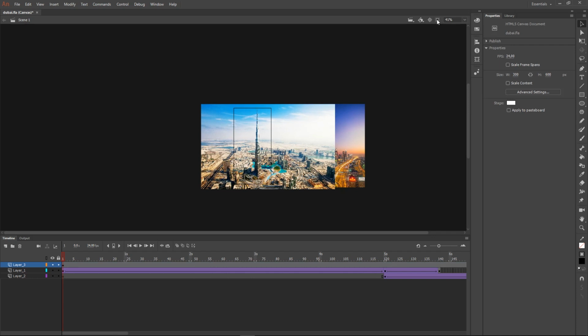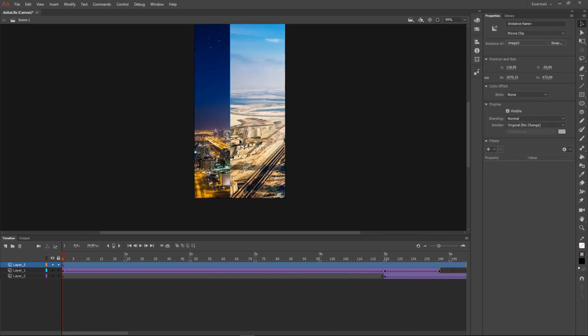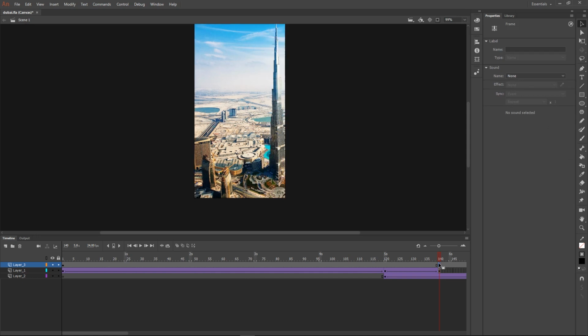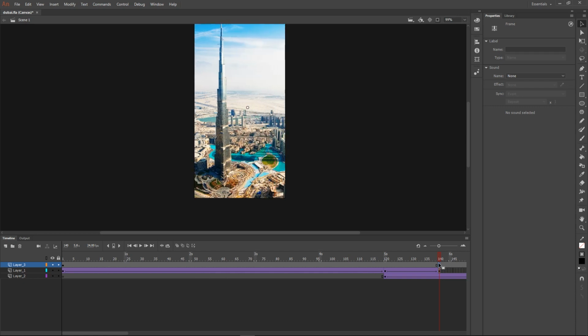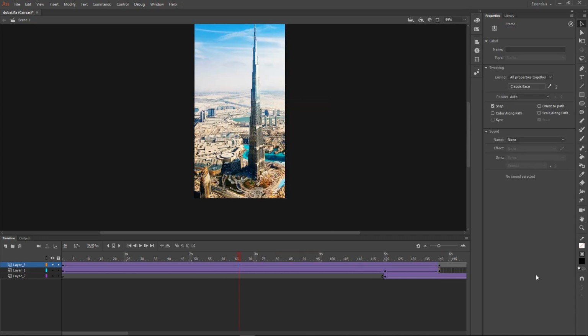Okay, now I will again click this one so I can see it, and basically one more time I will, with my arrows, go to my start point. So maybe I can start somewhere here. For example, I will go to my frame 140 because I want my animations to be the same length as the other images. Then I will hit F6 for the new keyframe. Okay, and now I will go to my keyframe, and with my arrows and shift I can move it like this, and maybe up to here. Cool. And again I will create a classic tween, so hit create classic tween.